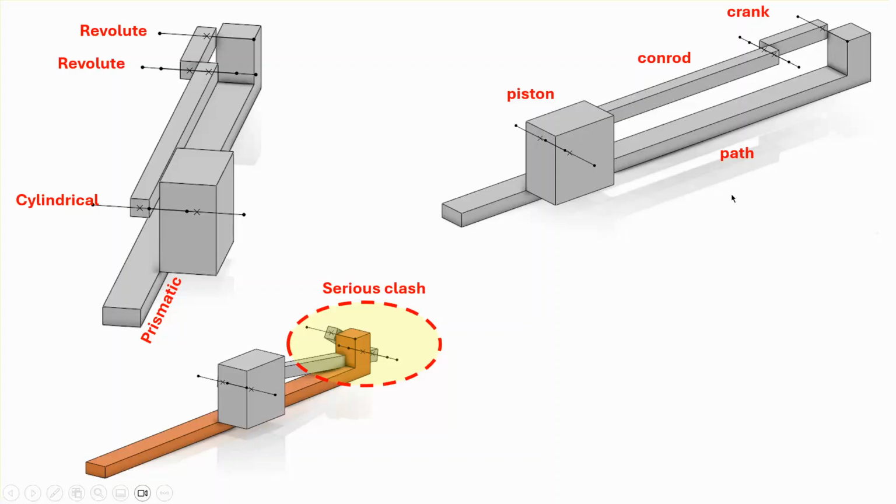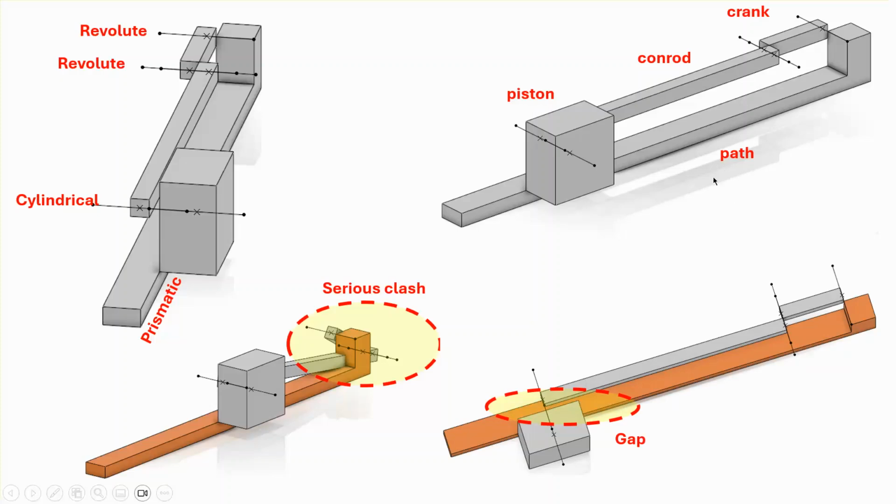Now, the problem is that when you do it like this and in a very sloppy way, obviously there will be crashes here. You can see that this crank is going through the base, and there is a gap here that nothing seems to be connecting to. So as far as the force analysis is concerned for that piston, as long as the mass of the connecting rod is ignored, it makes no difference.